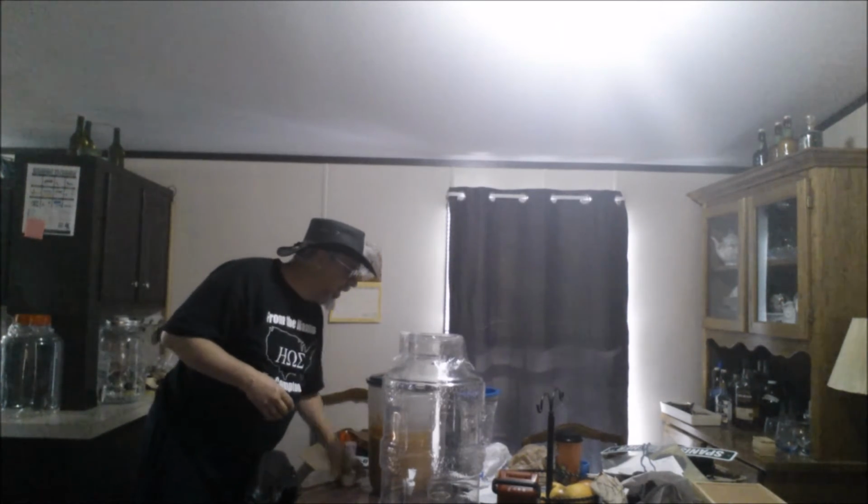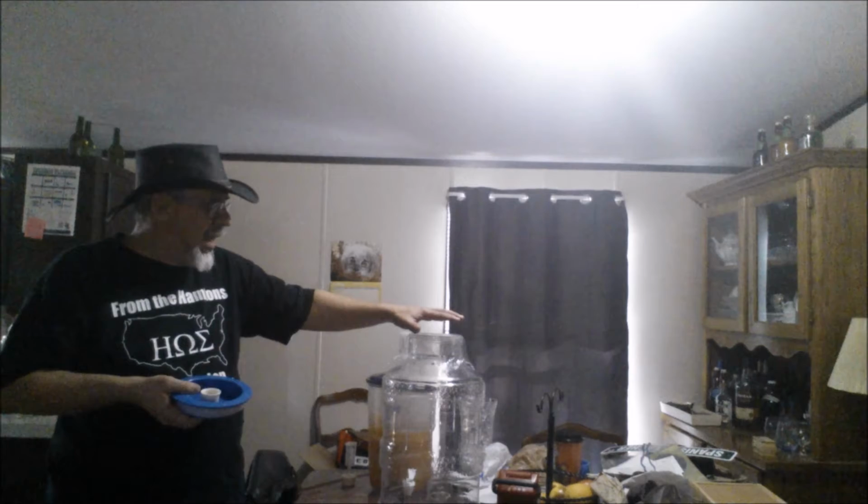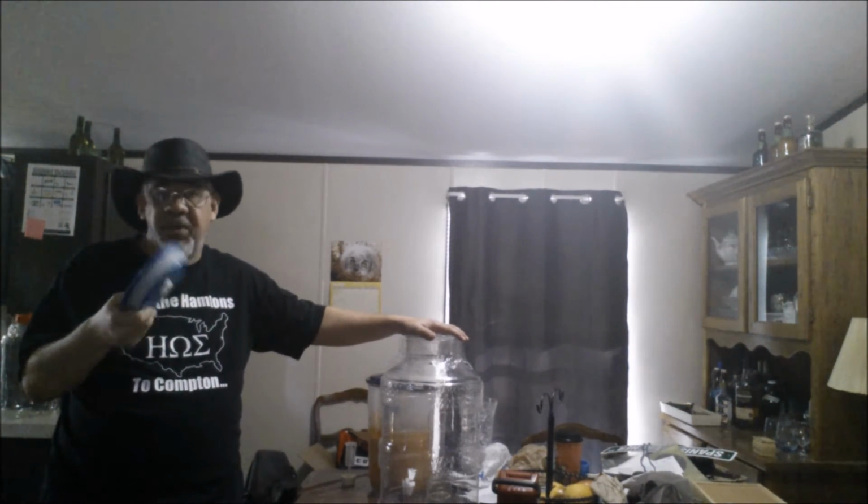The lid for this is a fairly huge lid. It takes a bung, which has your standard size hole in it for your airlock, and it goes in. Downside to this is that when you get a really good fermentation, and if you have more than about 3 gallons in here, up to 4 or 5 gallons, the carbon dioxide will push this lid off. It will pop the lid off. So you're going to have to duct tape it. That's what I do, is I put it in there, get everything sealed real good, then I hit it with duct tape.